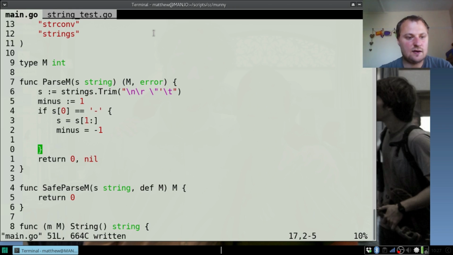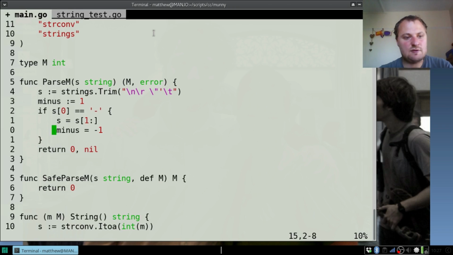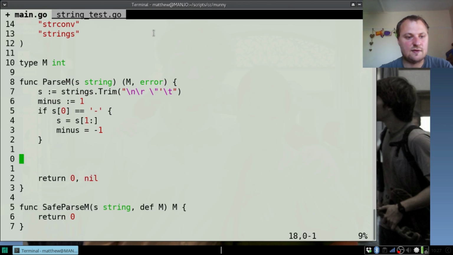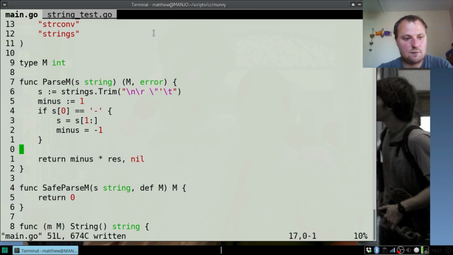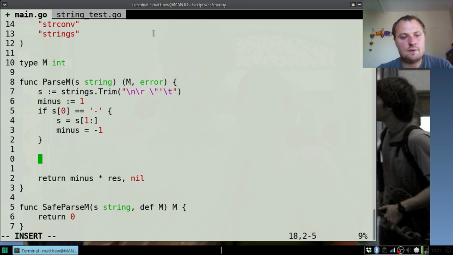Then we check for a minus, and whenever we return something we'll return minus times it, won't we? Tell you what, let's return here minus times res, and whatever res is. So here we've got a couple of things. The first thing we need to do is split that. SS, this is my general way of writing a string array, so we'll try that. SS colon equals strings dot split, and we're going to split S on a dot.